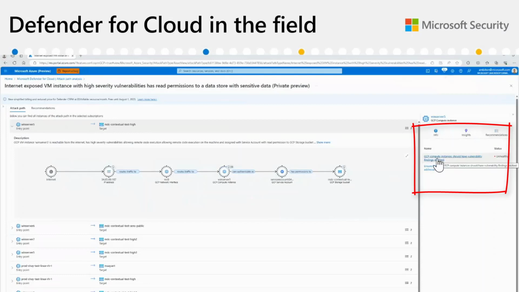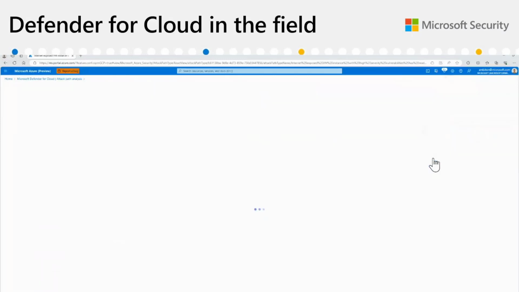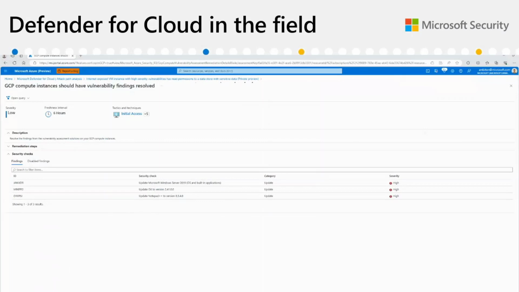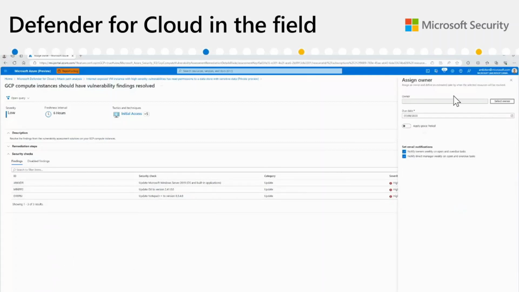So the next step for me as a security admin will be to go and remediate these recommendations. But in a lot of cases, as a security admin, I can't just make changes to the configuration of resources. So I need to find the correct owner, the application owner or resource owner, to reach out to, and I can also do it from here. Getting into the recommendation, I can take action and remediate it myself, I can trigger an automation to remediate this resource, or I can assign an owner from my organization who will be responsible for remediating this recommendation and mitigating the attack path as a whole. So this is the whole process, from monitoring an attack path and identifying the threat to assigning it to an owner or remediating it myself to mitigate it.